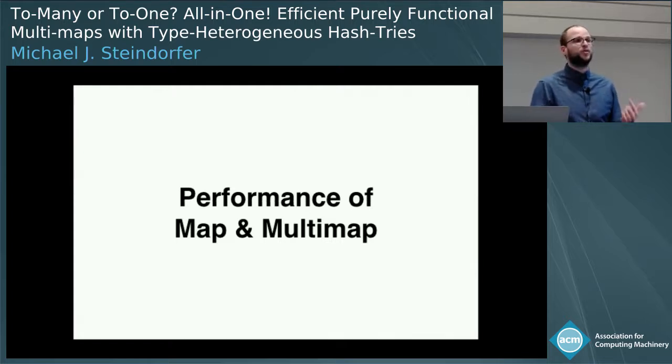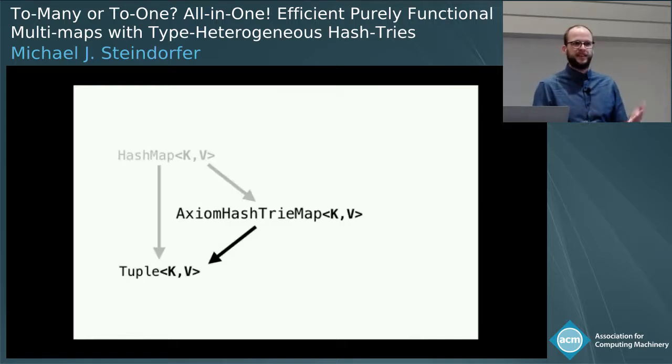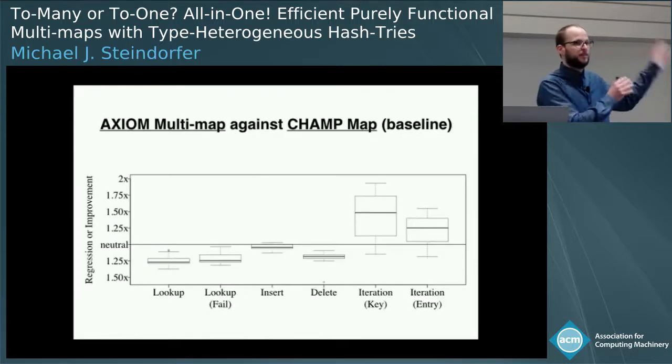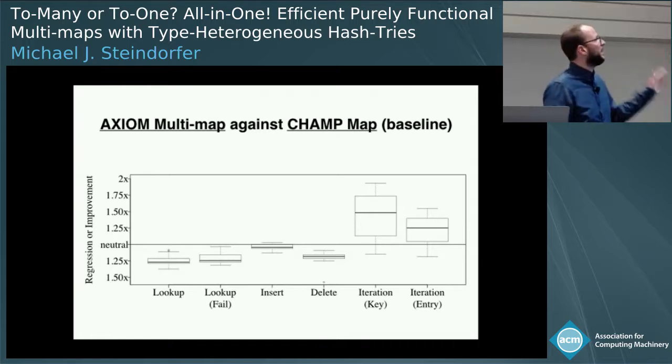All right, that summarizes footprints and what you can do for the multimap use case. Now I would like to talk about runtime performance. Let's assume you have a hybrid data structure that's the best of both worlds. It can substitute a regular map, so it should be as performant as a regular map. Let's look at that use case first. We are comparing an Axiom multimap, which is capable of being used as a map or as a multimap, against the state-of-the-art immutable data structure that's just a pure map implementation.